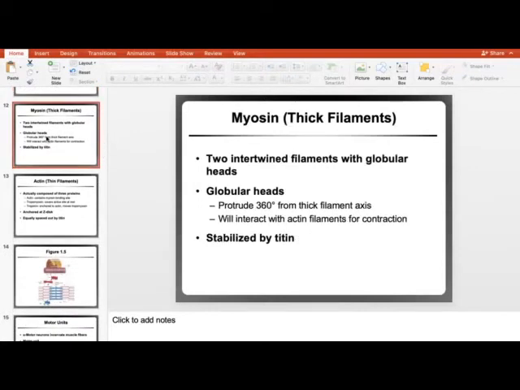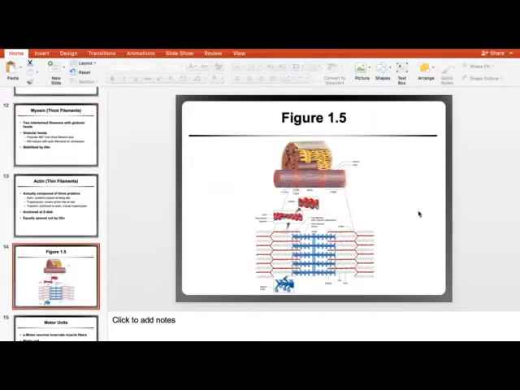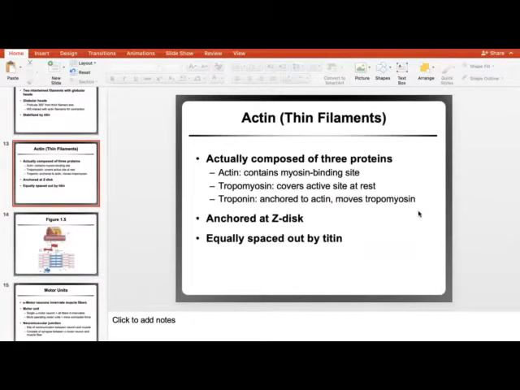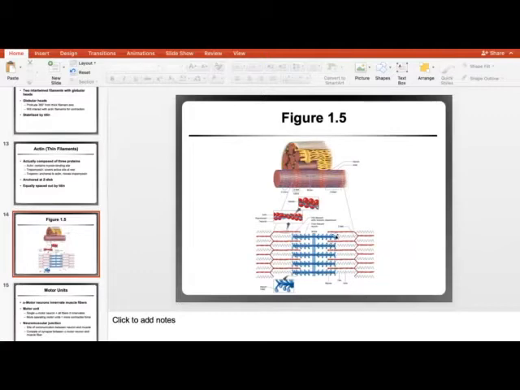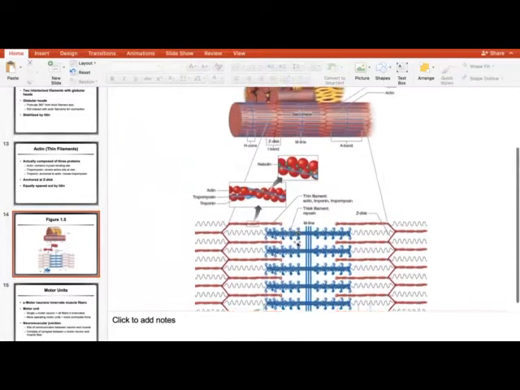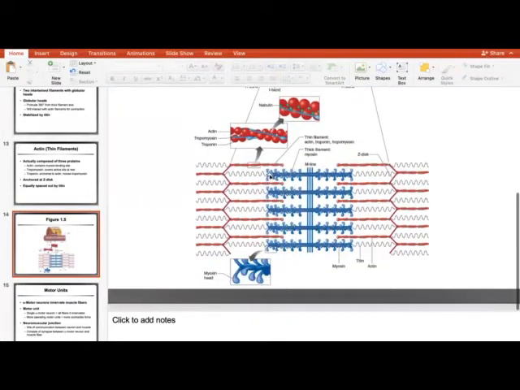First, we're going to talk about the myosin filaments. You could think about the myosin filaments as the thick filaments. So if I look at this slide right over here, the myosin filaments would be these thick blue ones. Sometimes you can remember that because they're called myosin heads. And you can see that there are these little globule heads on the end of the myosin.